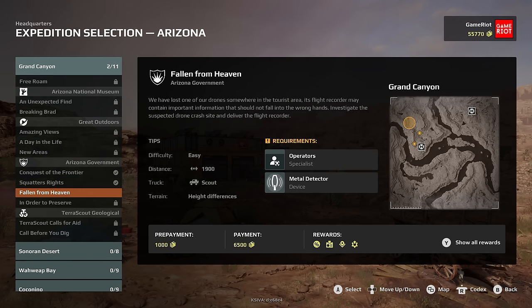We have lost one of our drones somewhere in the tourist area. Its flight recorder may contain important information that should not fall into the wrong hands. Wow, okay. Investigate the suspect drone crash site and deliver the flight recorder. So we need an operator and we need a metal detector. I know the perfect vehicle for this. Yes. The one we just used.